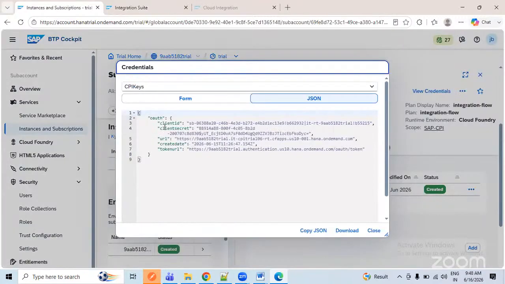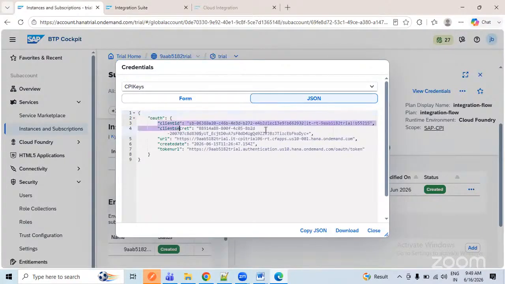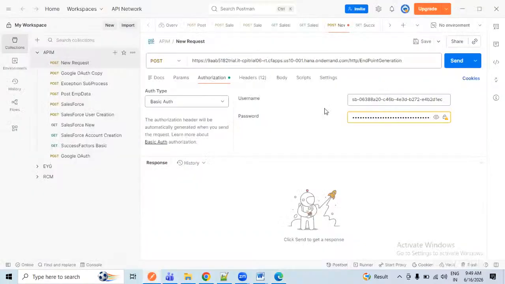These are the service keys that I have created, which will act as username and password. For basic authentication, we will be using the username and password to authenticate to the different system. So the client ID acts as the username and the client secret acts as the password. These two I have added here. See, this username is the client ID and the password is the client secret. Both I have added here.